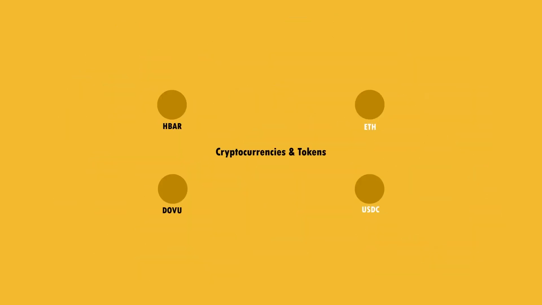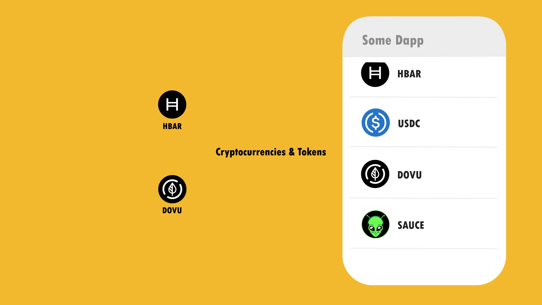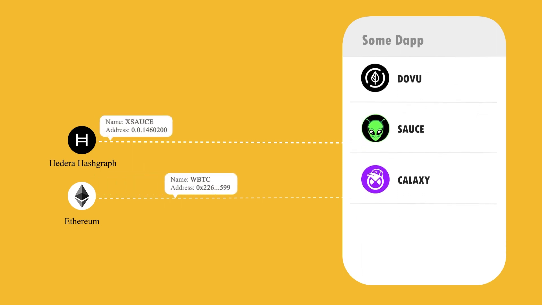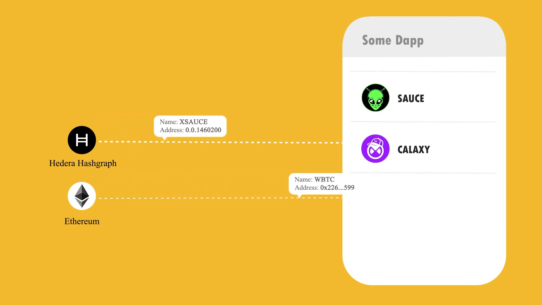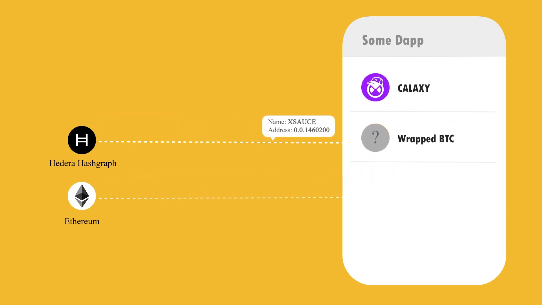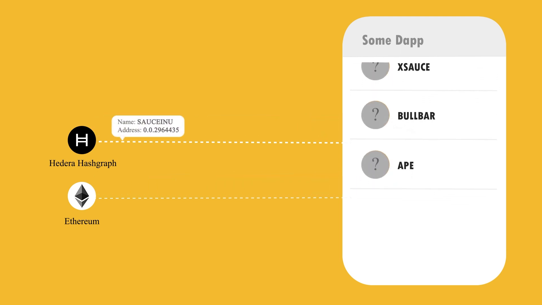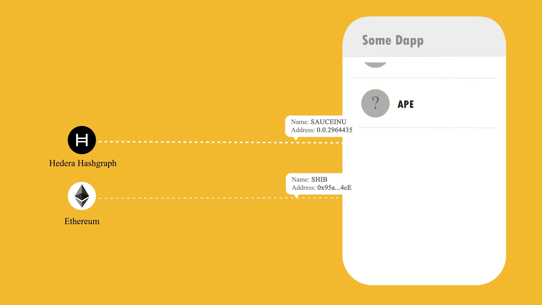As we know, tokens and cryptocurrencies can have logos which visually represent them. When dApps display a cryptocurrency or a list of them, they typically include the logo to help users easily recognize the tokens. Since these dApps get the token information from the blockchain networks, the first issue is that these networks lack a native method for associating logos with these tokens, leading to lots of challenges for token managers and dApp developers.